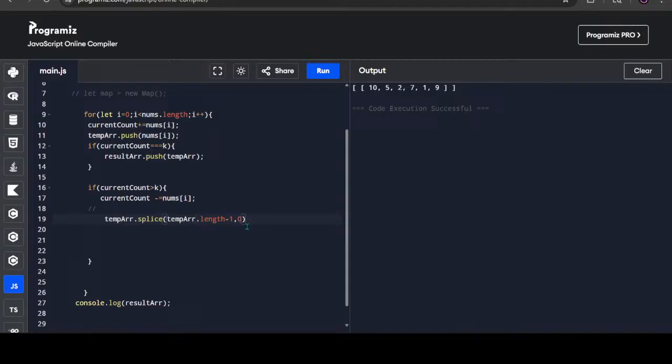This is the total number of elements I want to remove. Hell no. How can one element remove everything? Okay, it returned right. Nothing happened.